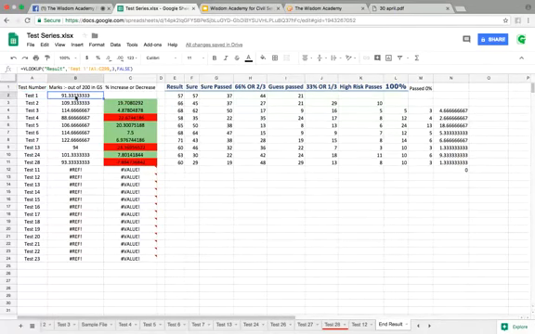For test 1, I got the number 91. You can have all the details here, so let's say test 3, test 4, test 5, test 7, and you can see how many sure questions I solved. At the end you need to see what the outcome is. You can see the outcome: even though I solved 100% risk questions, I am not in negative marking. So by this logic, you can find it out.